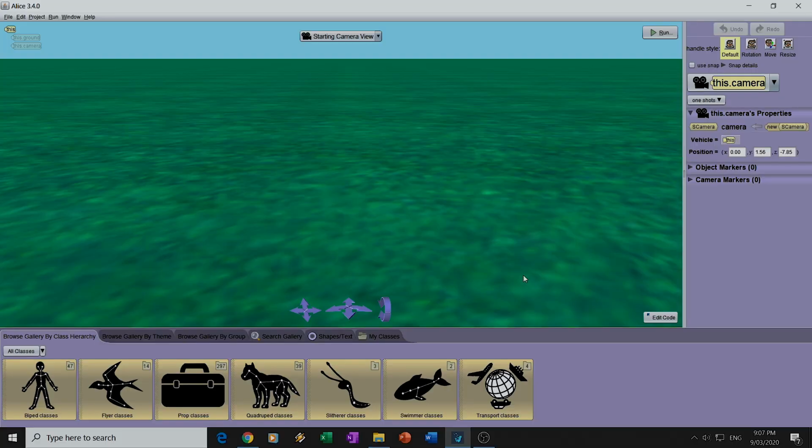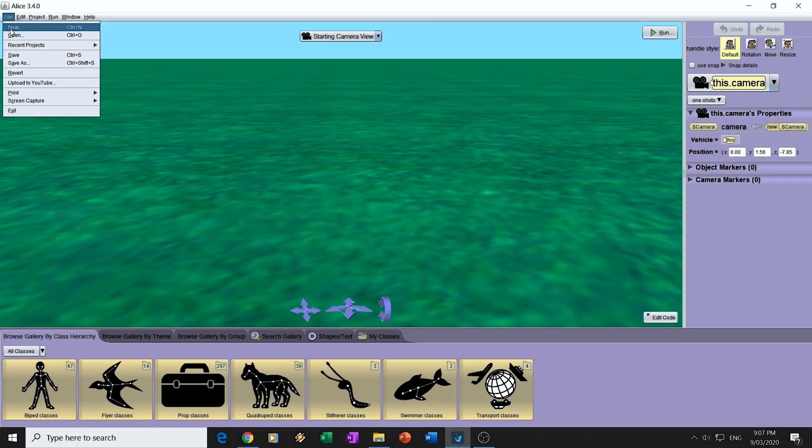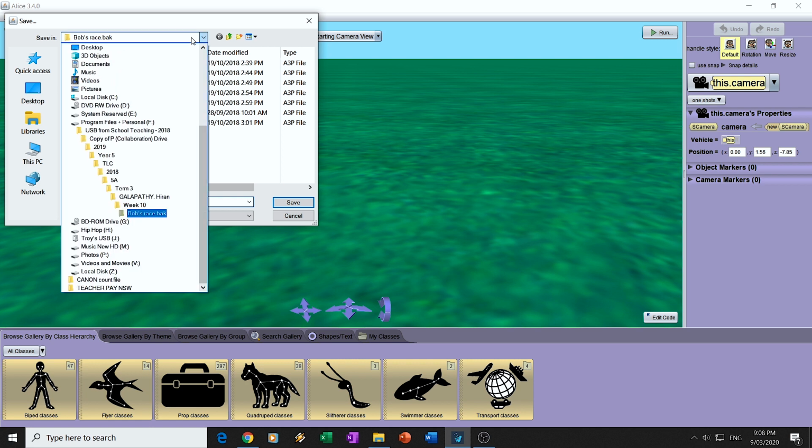All right, guys. We're going to be looking at now how to actually do some basic functions on Alice. So the first thing we're going to do, you can see Alice is right here. I've just got the green background. How to save your work and how to do a new project. It's very straightforward. You just need to go up to File, and then you've got New. You've also got your Save and Save As. If you want to save your project, you'd pick Save As first. Then you would pick your, obviously, folder from here.